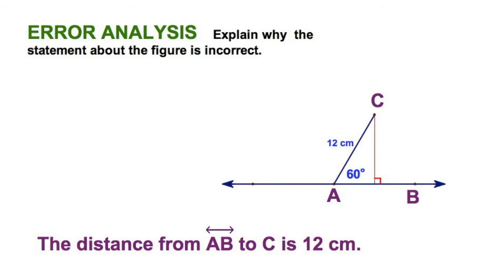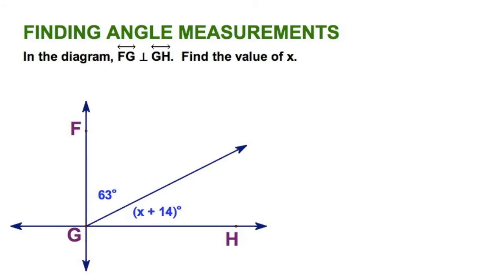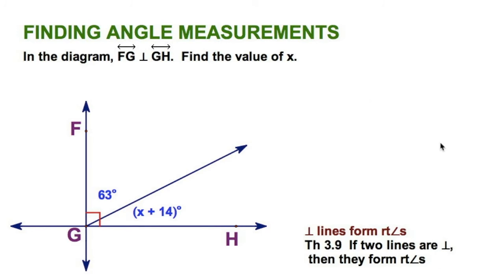So we know that there exists some distance between C and the line AB which is shorter. So 12 centimeters is not it. Like that. How about 15? Now we're getting somewhere. Again, we're using that perpendicular lines form 4 right angles.